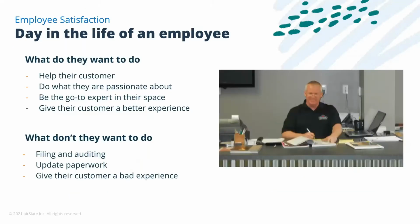So what does an employee want to do rather than manual data entry, sending emails back and forth to managers internally, trying to solve problems or make sure that information is being input correctly or letting people know what's happening? They really want to be experts in their job. They want to be the person that everybody comes to in order to find out what's going on and find out more information, or spend their time working on more edge case scenarios that don't fall into the mainstream business process.